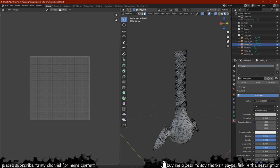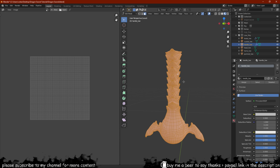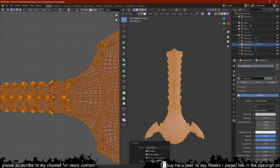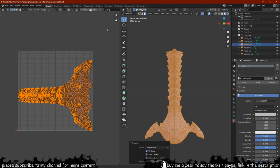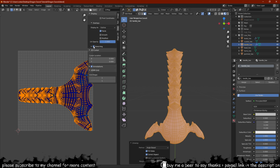So if we go into vertex mode, we can just press A on the keyboard to select everything. And if you press the letter U on the keyboard, it will allow you to unwrap. And this is what we get. Now, based on this, you may think that this is a good unwrap. You probably just won't be able to tell. But if you press N on the keyboard and we go into view, we have this option in here called overlays, and just activate stretching.